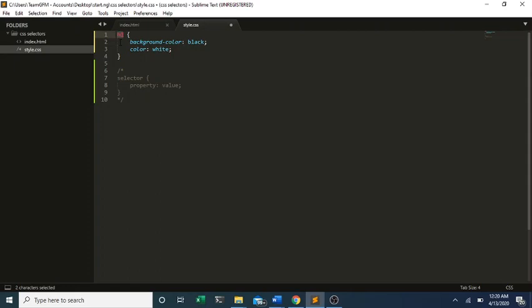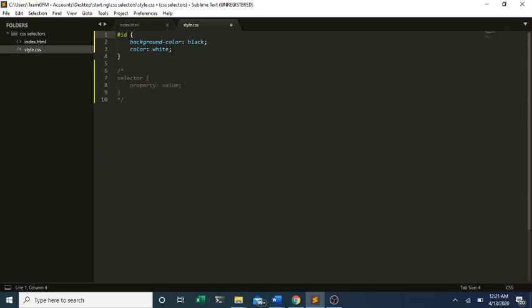So we have different types of selectors. We have the element selectors, we have the universal selector. I could say star, which means select everything on the page. So what I'm specifying here should affect everything on the page. That's a wildcard, as in languages like Java. You are simply saying select everything on the page and apply the style rules that I'll be specifying here to every element on the page. Then we have the class selectors, preceded by a period, then the class name. We have the ID selector, preceded by the pound sign and the ID.